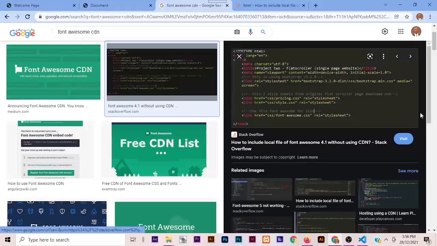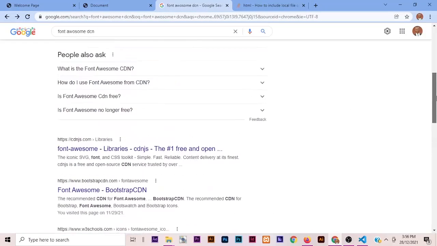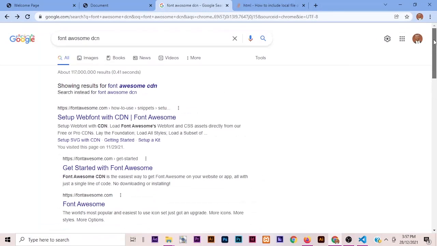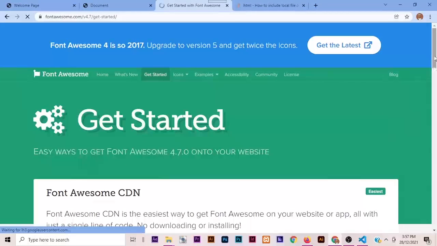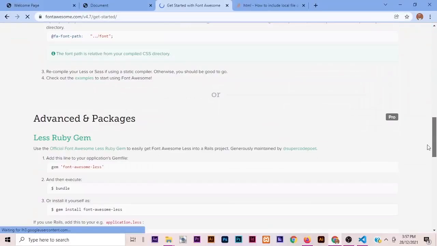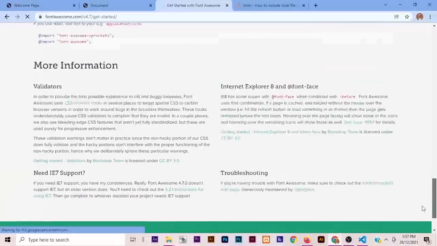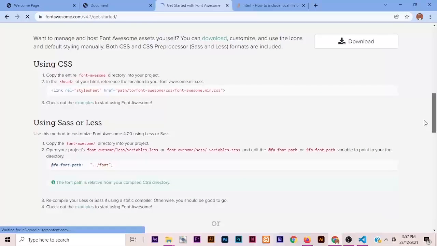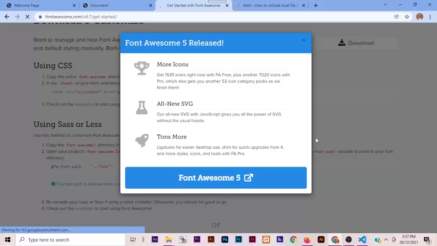So let's go back and get the link here. The CDN of Font Awesome, that's what we are looking at. If you look at this list, you see Font Awesome.